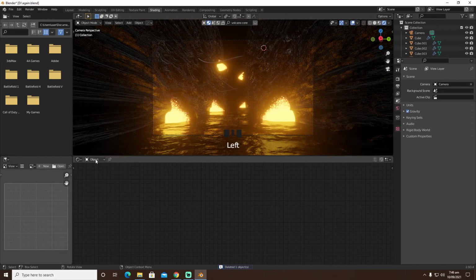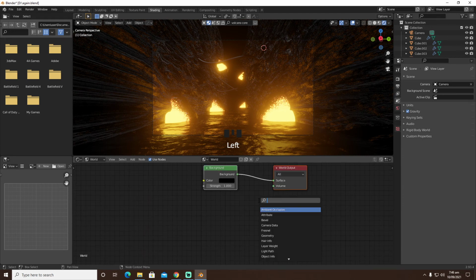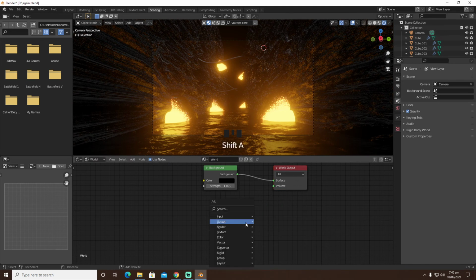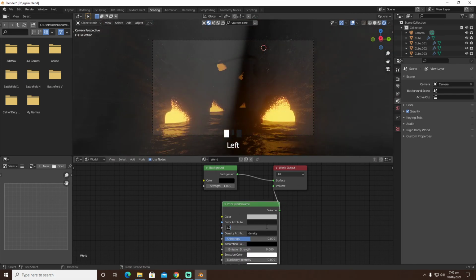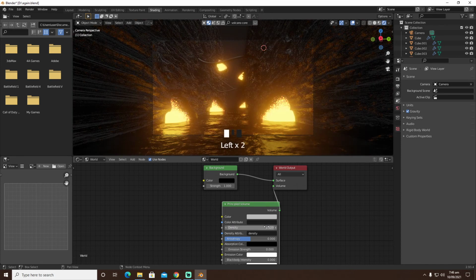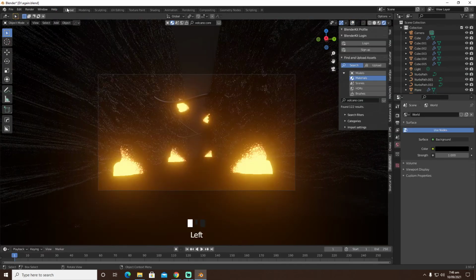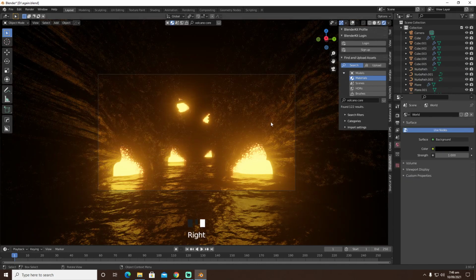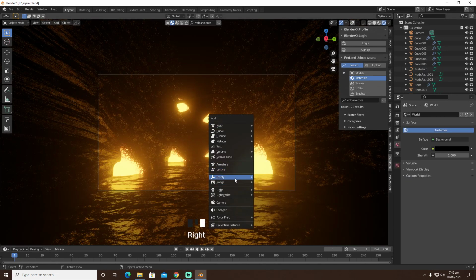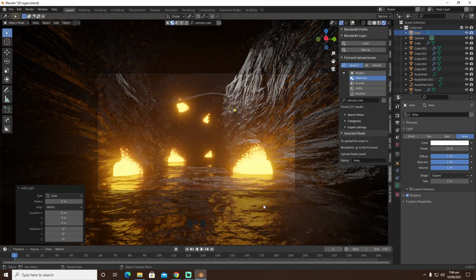add a volume and give it 0.02. And let's go to the light, delete that, and add an area light.